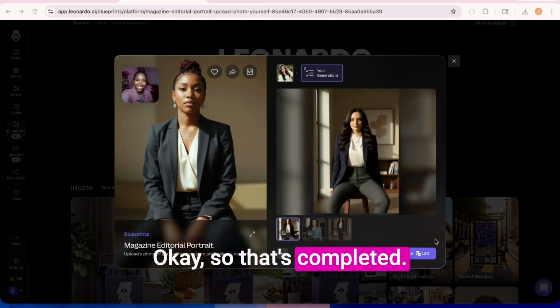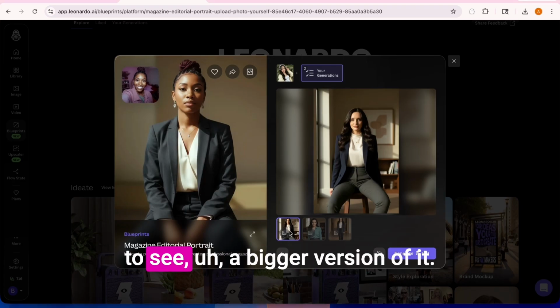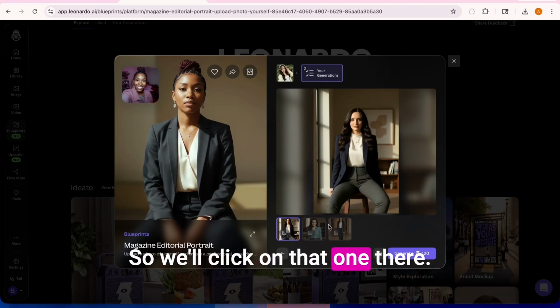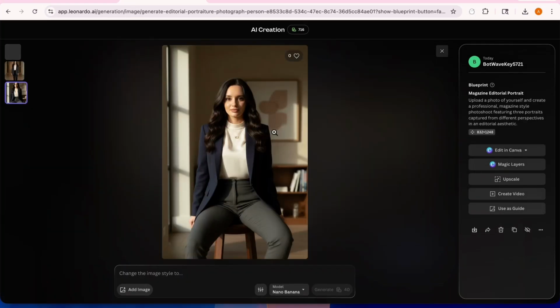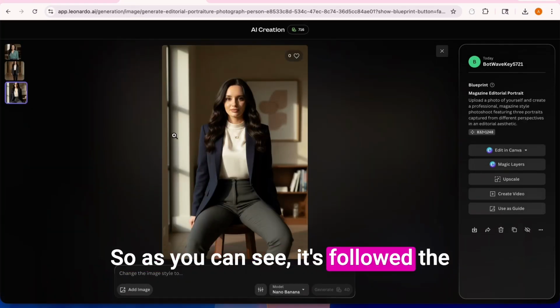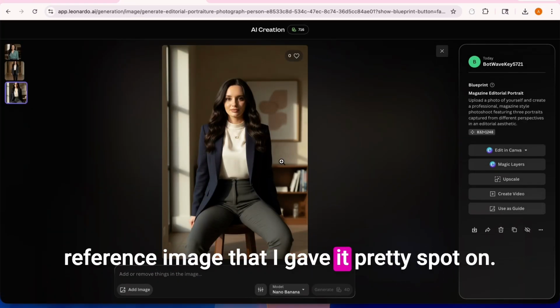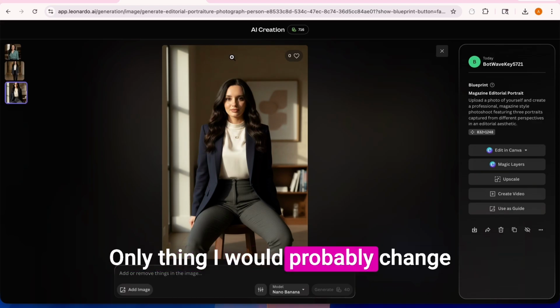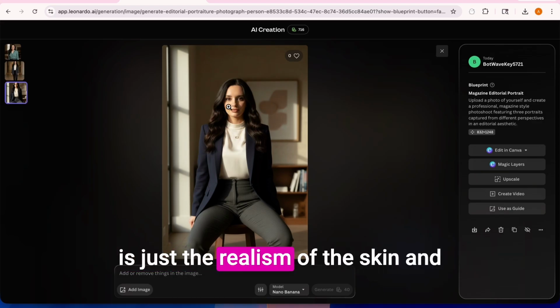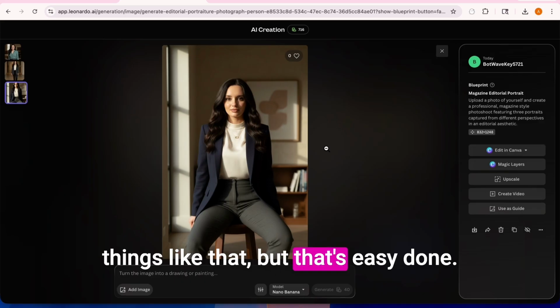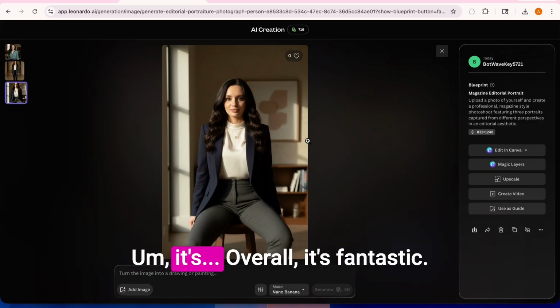Okay, so that's completed. Now you just need to click on them to see a bigger version. So we'll click on that one there. As you can see, it's followed the reference image that I gave it pretty spot on. The only thing I would probably change is the realism of the skin and things like that, but that's easy done. Overall, it's fantastic.